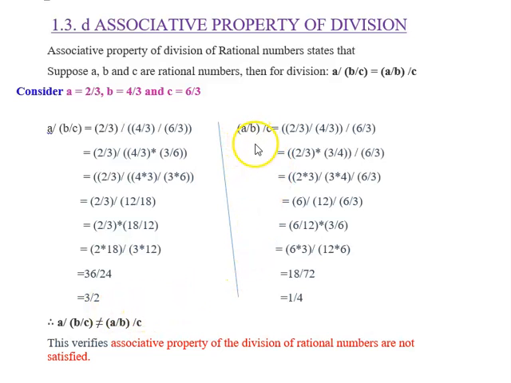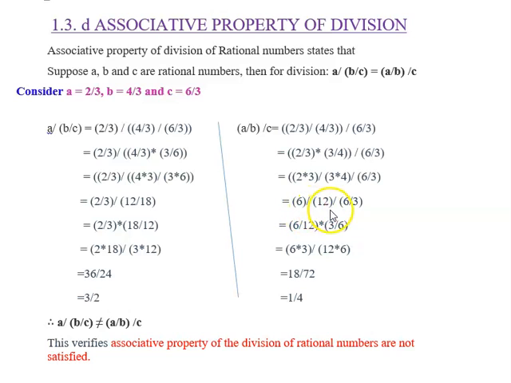That is (a divided by b) divided by c. First we will divide a divided by b, then we will divide that with c. So a divided by b is 2 divided by 3 divided by 4 by 3. So again the division I am changing it to multiplication. So 2 by 3 times, inversing the numerator and denominator, I will get 3 by 4. So now I am multiplying the numerator and denominator separately. So 2 times 3 divided by 3 times 4. 2 times 3 is 6 and 3 times 4 is 12.